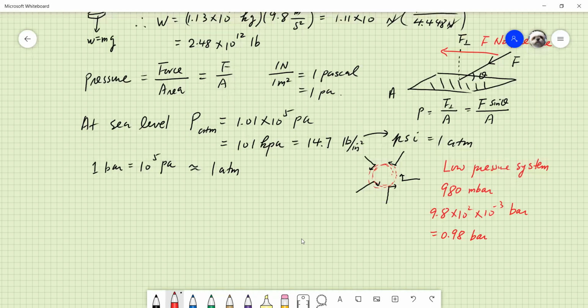I don't remember the benchmark, but if you go lower than 940, 950, you better leave that place or you will die. You're talking about category 4 or even category 5 hurricanes. So you're never going to see a pressure like 0.7.